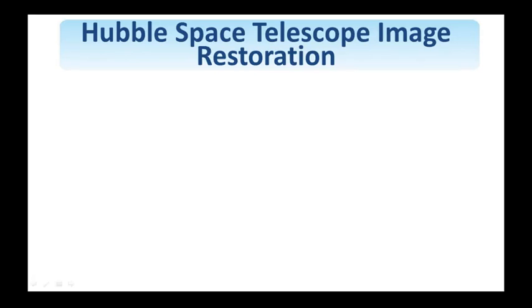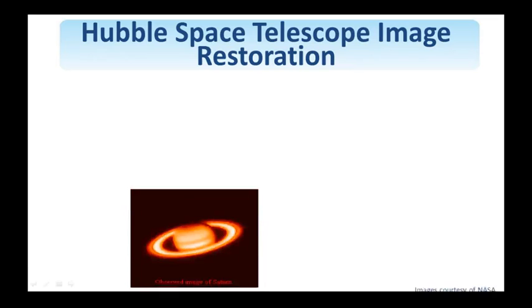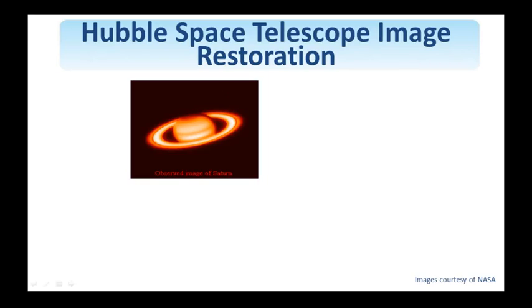The Hubble Space Telescope, named after the astronomer Edwin Hubble, was placed in orbit in 1990 by a space shuttle, and it's still in operation. Between 1993 and 2009, 5 different repair missions repaired, upgraded, and replaced systems on the telescope. Now, after it was placed in orbit, it was discovered that its main mirror was not cut to specifications, and therefore the telescope was myopic. It could observe images such as this one of Saturn, and this is a blurred image. The rings are not clear.